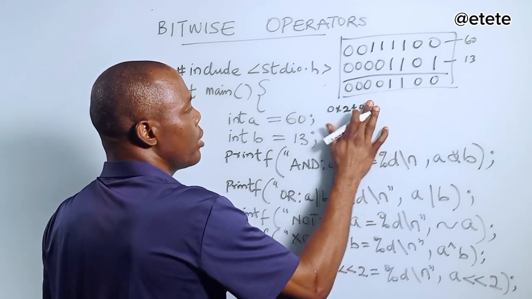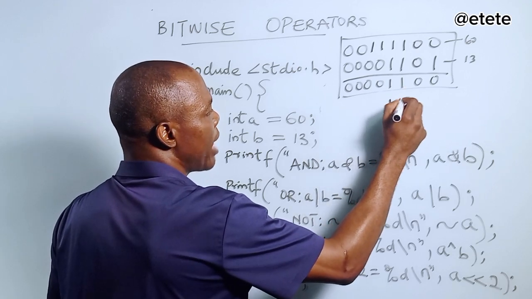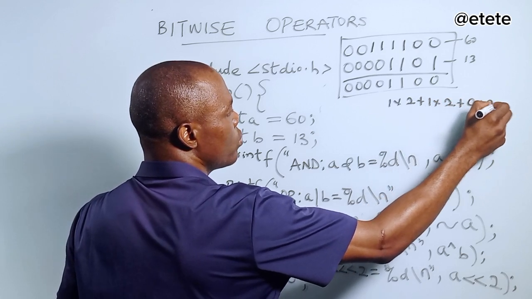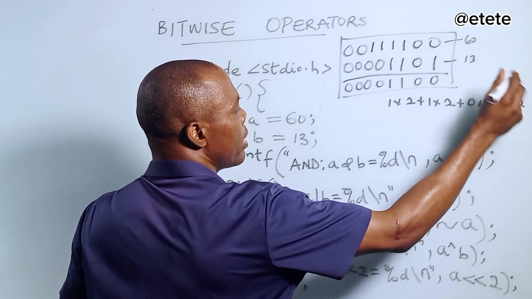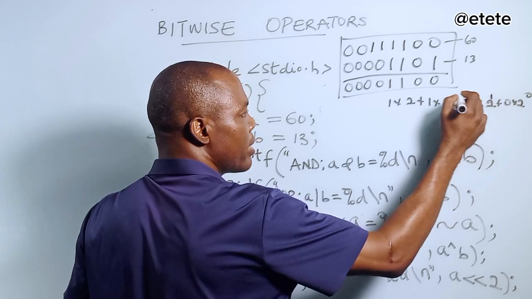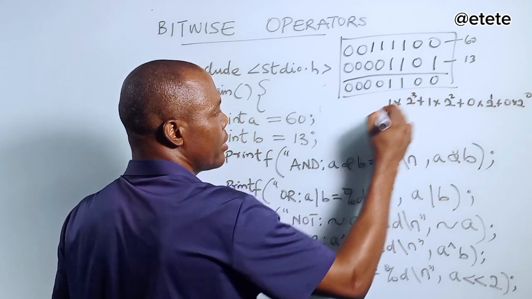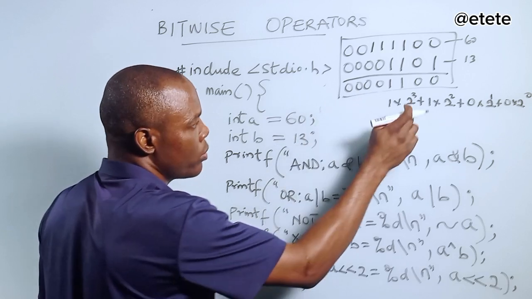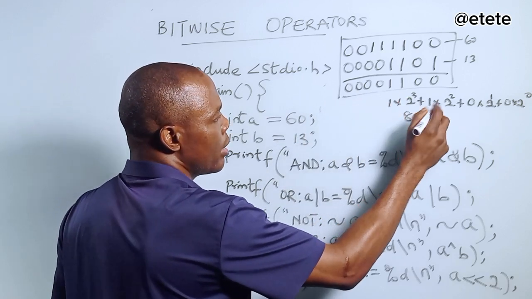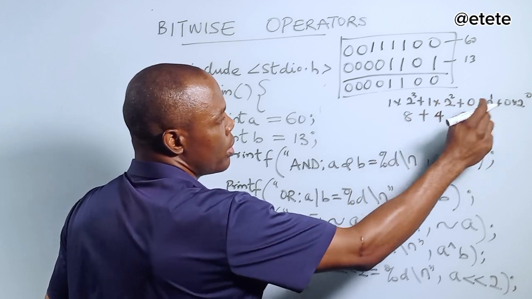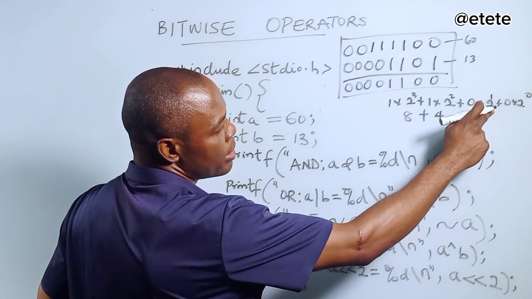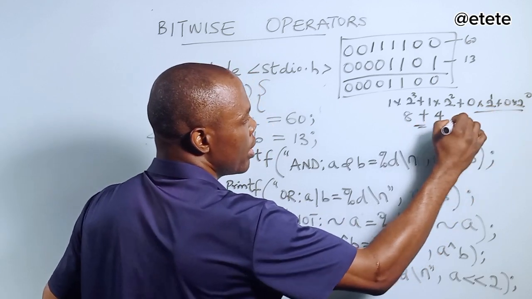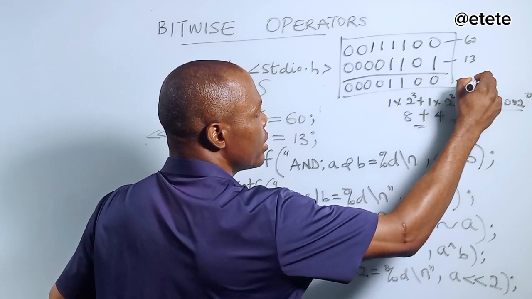So I have 1, 2, 3. So I am just going to do 1 times 2 plus 1 times 2 plus 0 times 2 plus 0 times 2. Now, which is 0, 1, 2, 3. If you look at this, this is 0. So even if I continue, this will give us 0. So 2 raised to power 3 is 8. Plus 2 raised to power 2 is 4. 2 raised to power 1 is 2, but multiplied by 0. So this one will still give us 0. So this will give us 12. So this output is 12.